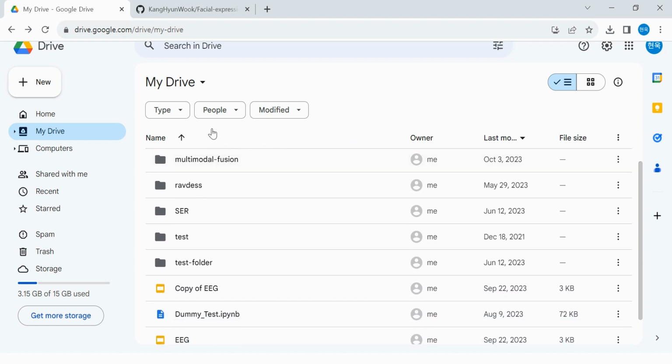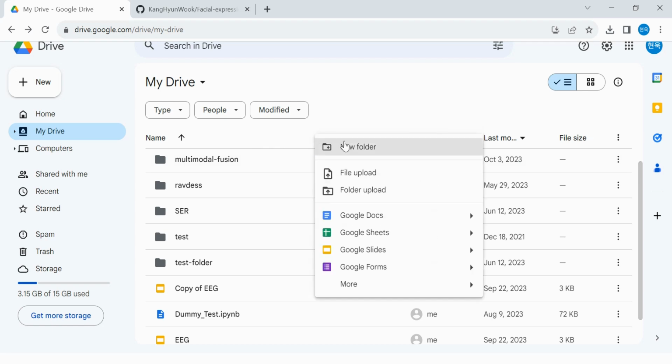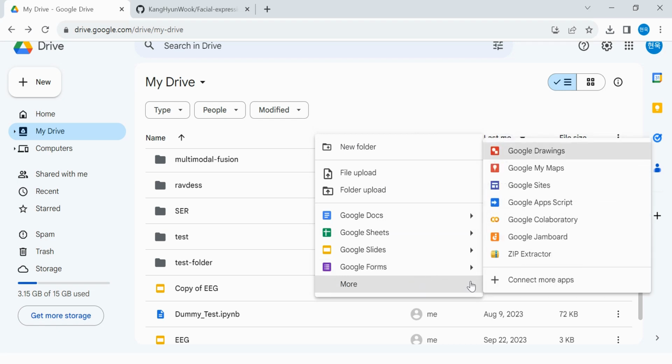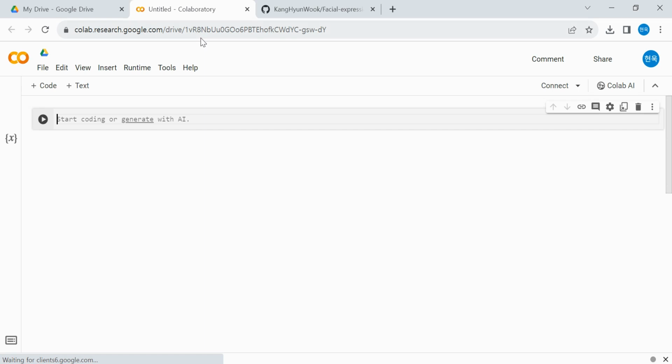Right-click here with your mouse, go to the more option, and go to Google Colaboratory, and it'll create a workspace for us. Let's name it ResNet50 test.